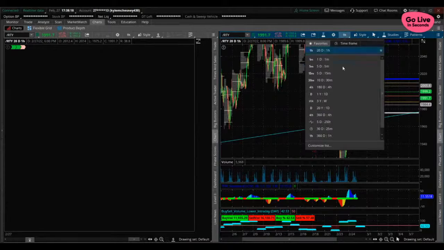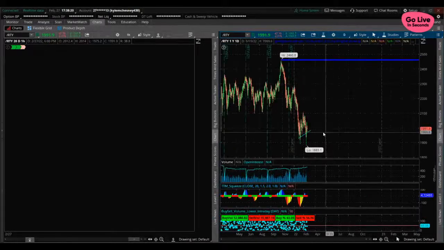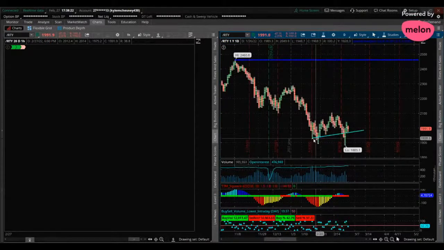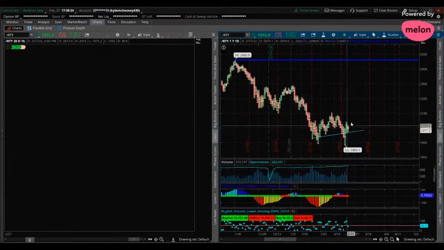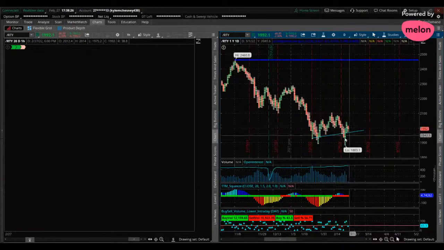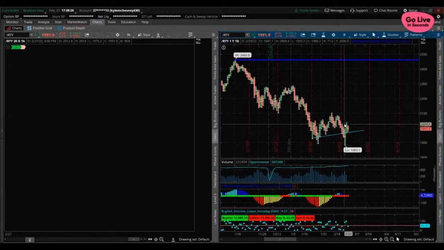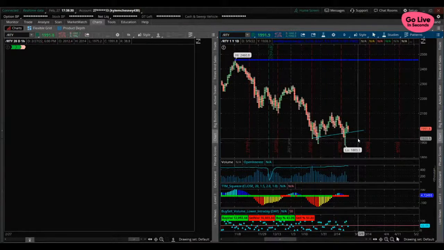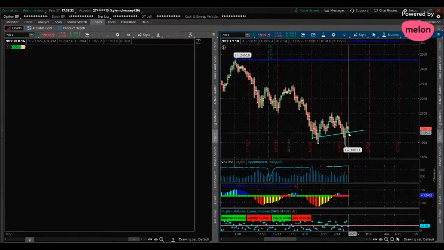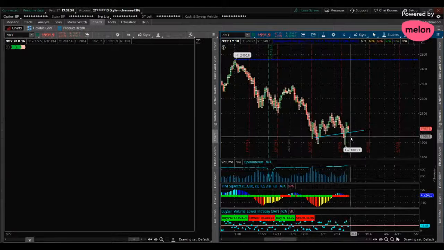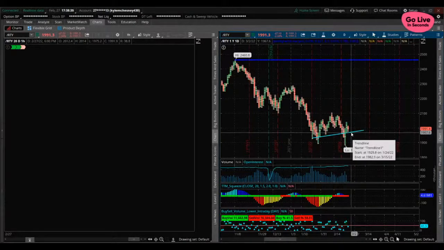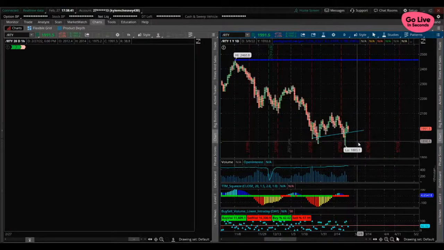So this trend line here comes from here. This is where this trend line comes from. So we're trying to see if we can get a retest of that trend line. If we don't get a trend line retest there and we just break through it, we can look for a massive fall to occur. I wouldn't say massive actually, but we can see this start to dip down. We can look for a dip down to support at around 1938.1 for a retest of the trend line before making our next move downwards.